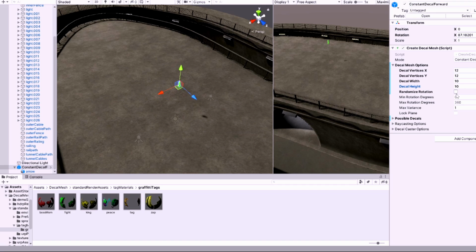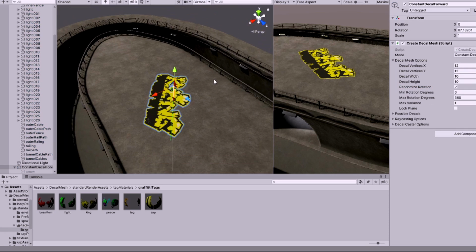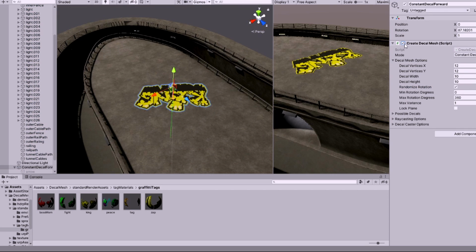So next we have the rotation options. Oh, well, by the way, just to piggyback off that, if you want it to reset during the scene, just do that. Anyway, so these 2 options for the rotation, if randomized rotation isn't checked, it doesn't matter what's down here. Nothing will happen. It'll just always be set to the default. And if you click this with the default setting of 0 through 360, it will randomly select the rotation.